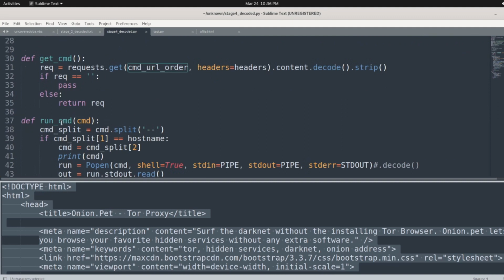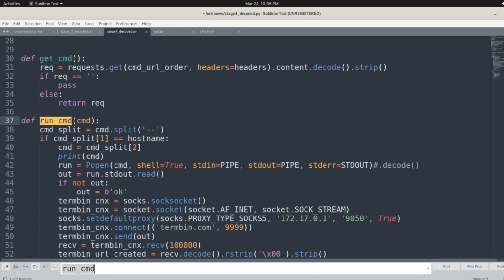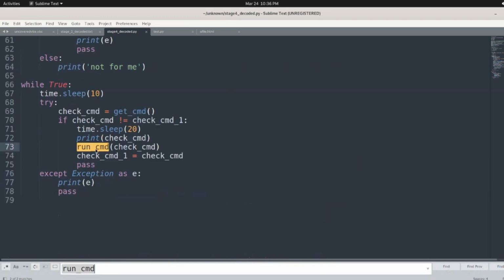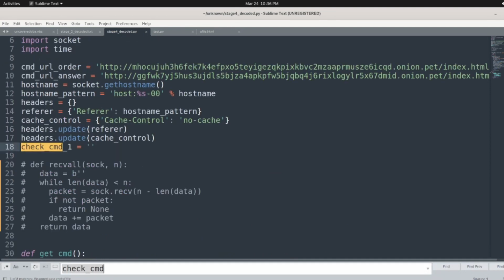And let's see the next one, the run_command function. It is also being called here, and they are passing check_command as an argument. What is check_command? Let's see that.